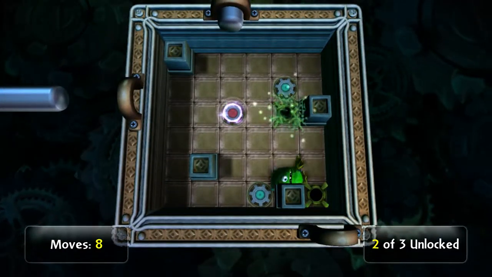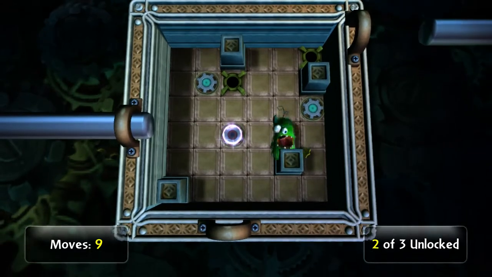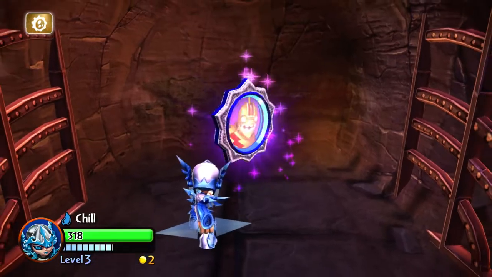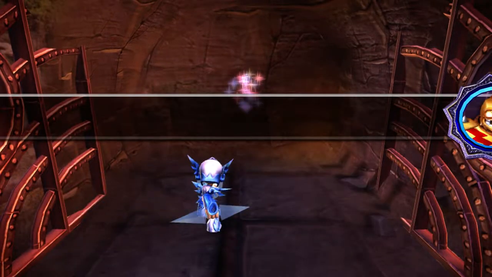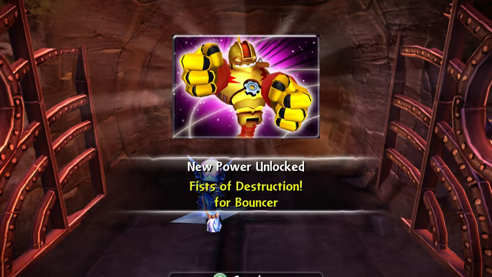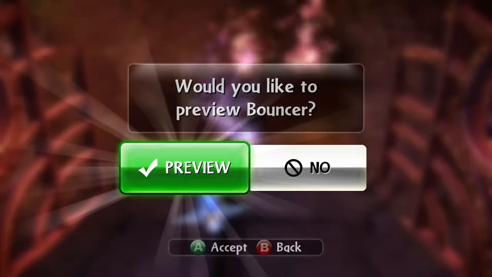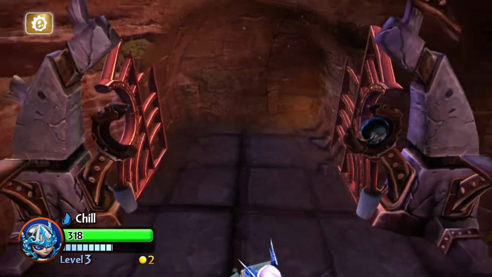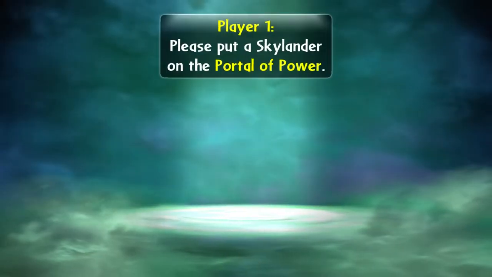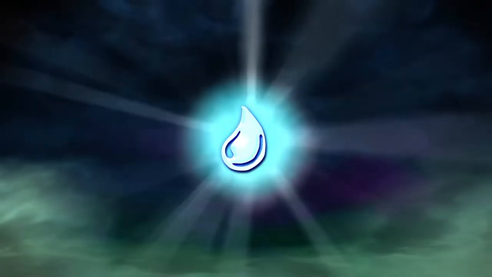Oh god! Oh no! Wait, is this? I doubt this is gonna be perfect. Oh, another prank! Is that what she did? Another prank! Fists of Destruction for Bouncer. It already shows his face on it. Why does it have to? Pizza. Yes, please. Why does it have to say who he is?